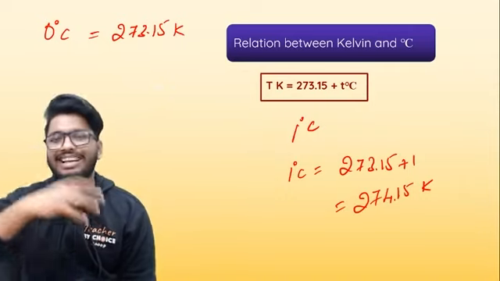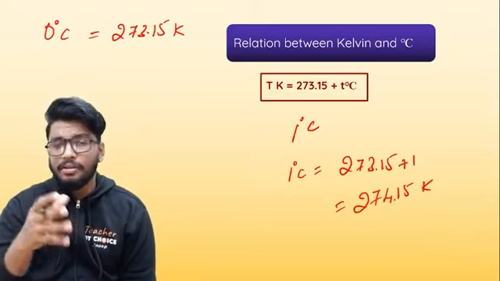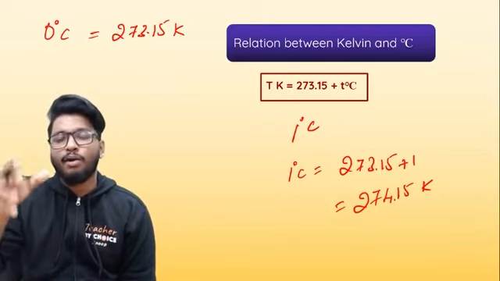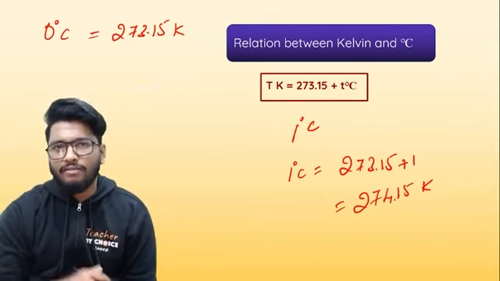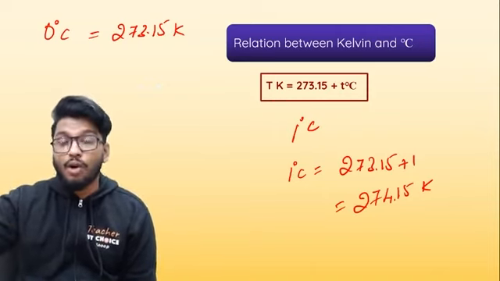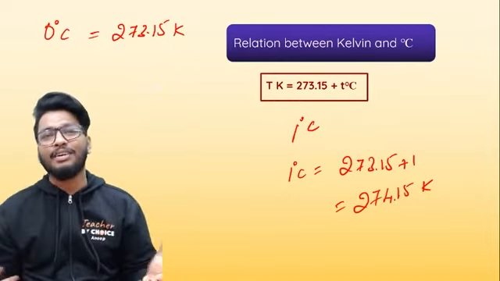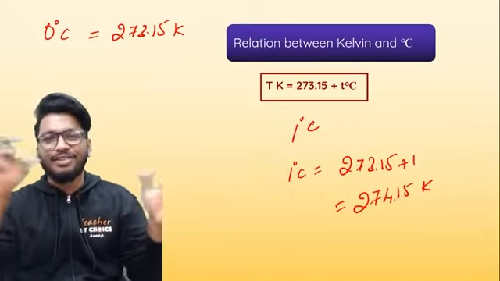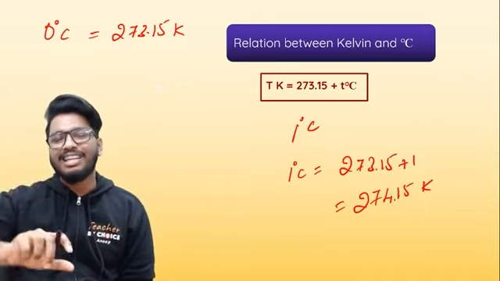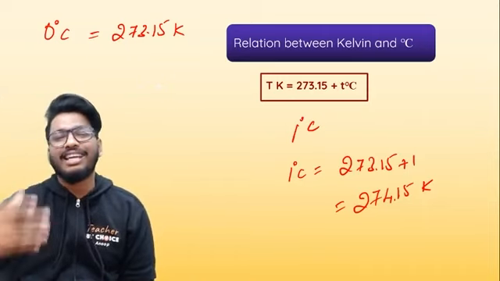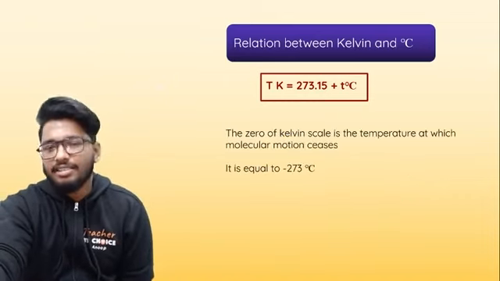Now this is how you're supposed to convert. If you're ever asked what is the relationship between the two, it's simple, guys. In terms of Kelvin, it is 273.15 plus whatever the temperature is. With 273.15 plus 5, so whatever is the temperature, you have to add 273.15 to it to find out the value in terms of Kelvin. So 273 Kelvin, just to round it off. So 1 degree Celsius is 273 plus 1, that means 274 Kelvin is 1 degree Celsius. So this is the relationship between Kelvin and your degree Celsius.